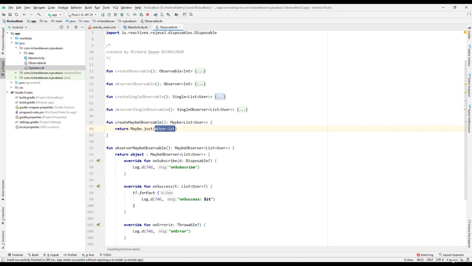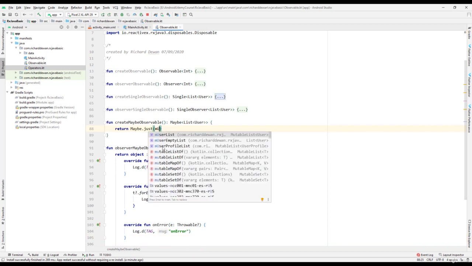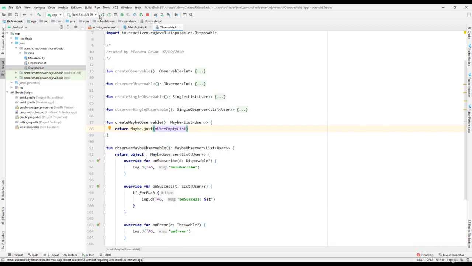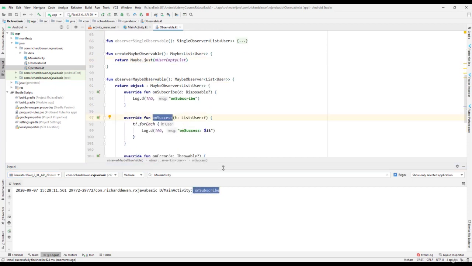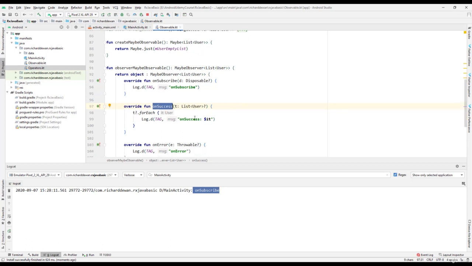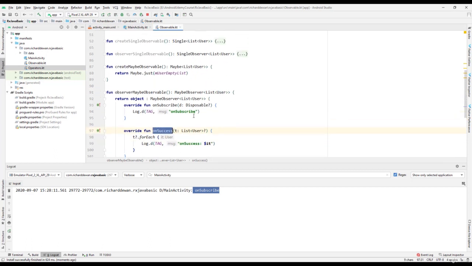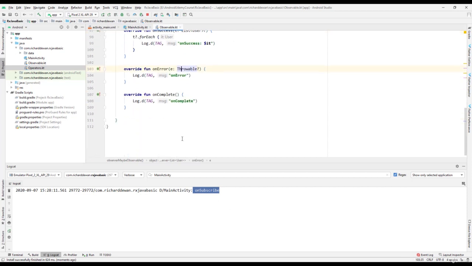So mUserEmptyList, and let us run again. In the logcat we get onSubscribe, and then onSuccess is never called because there is no value. So Maybe is whether you have a value or no value, only two things over here. onSuccess is never called because it's empty, and onError and onComplete are also not called.